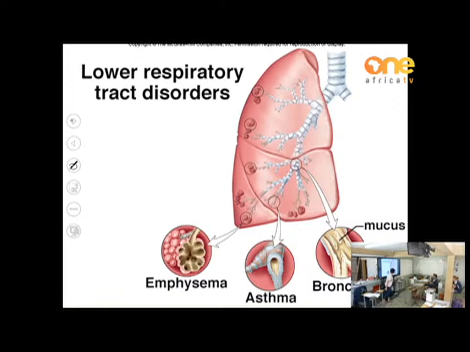I have an excessive amount of mucus, which is caused by the infection of pathogens. Okay? Do you have that? Emphysema, alveoli lose their side walls and become one sac, less surface area. Asthma, constriction of the bronchi, so less airflow. Bronchitis, bronchus full of mucus, less diffusion of oxygen.